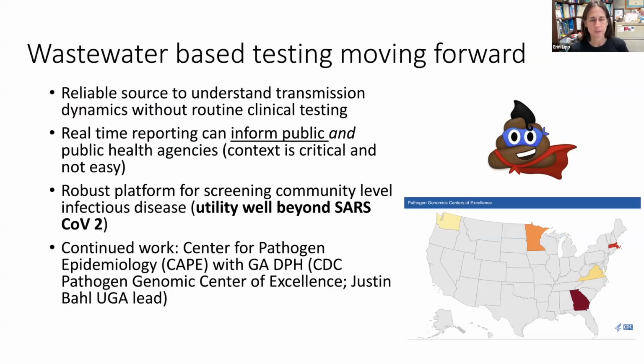So wastewater-based testing moving forward, I think it has a tremendous amount of potential. It's a relatively reliable source to understand transmission dynamics without relying solely on clinical testing. It incorporates real-time reporting, which means the public has access to that information as well as public health agencies. It's a robust platform for screening community-level infectious disease. Again, this utility goes well beyond SARS-CoV-2. And just as a plug for the Center for Pathogen Genomics and Epidemiology, this work that's going on with the Center of Excellence, we're exploring expanding this into many other pathogens and many other applications.